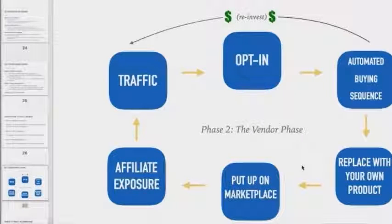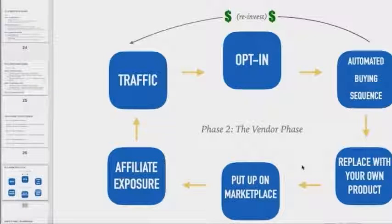So now you can have tons of affiliates. Some products have hundreds of affiliates making sales for them every single week. And you can imagine taking phase 1 and then multiplying it by the amount of affiliates doing phase 1, but for your product. All right? So you understand that? So you're multiplying the success of phase 1 into as many affiliates that can do it for you. So it's pretty crazy stuff.